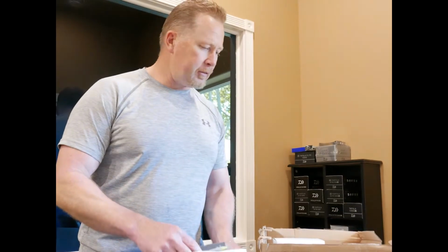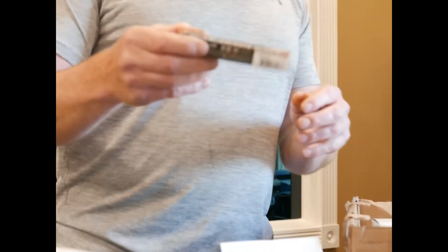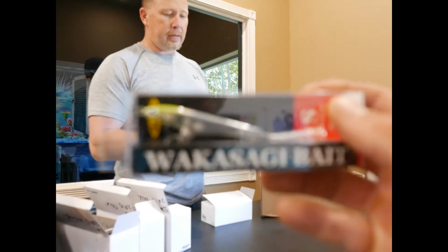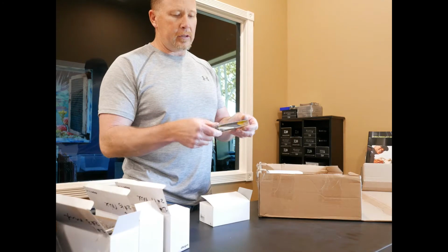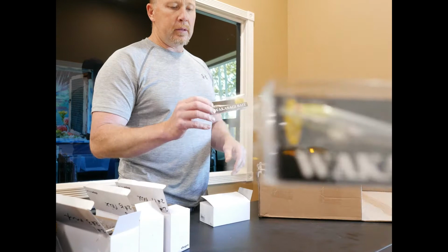Yeah. Now these are something new. There's 6 colors. Some of them are sinking, some of them are floating. It's a different looking bait. It's a topwater bait. I just read a little bit about it. It's from Japan. They haven't made them available here until now. But you can skid it across the surface, kind of twitch it. It's got this tinsel tail in the back, so it's kind of going to be like a dying bait fish or a darting bait fish. Oh, that's pretty neat looking. But there's a few different colors.